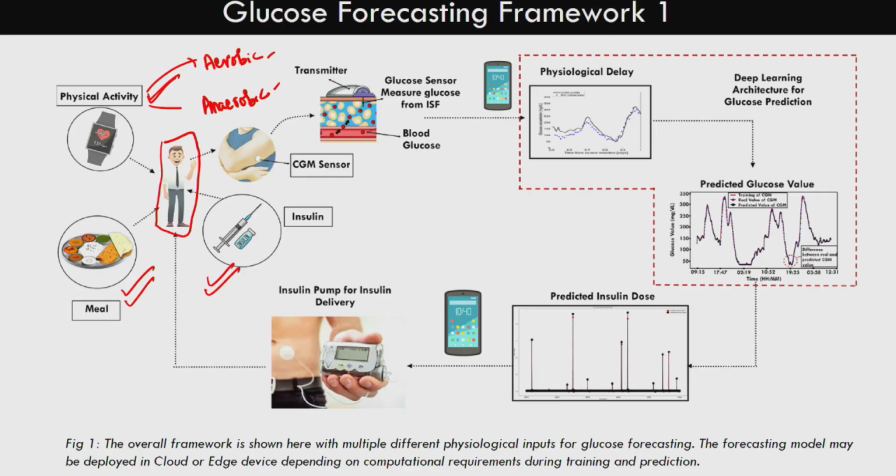This glucose data is collected through CGM sensors, and there is a physiological delay between the blood glucose level and the CGM level. So, we need to do the glucose forecasting, so that we can know in advance what the glucose level is going to be, and then accordingly, based on the forecast, you can give the dosage, right. There are two important factors that you need to remember when you are doing forecasting. First of all, your forecast has to be accurate or precise, you can say. Why?